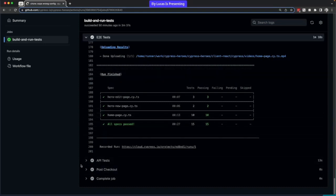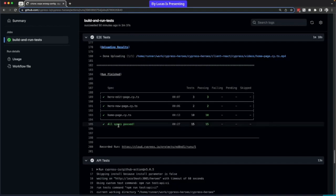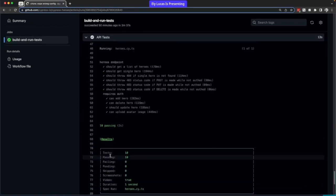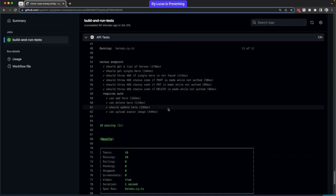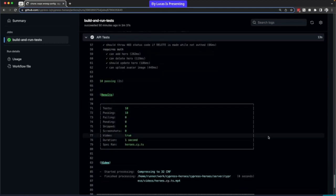Awesome. And just showing API tests here real quick, but it's a lot of the same. Sure. Yeah, I saw somebody in the chat saying that GitHub Actions might be having some issues right now. So we'll just have to tread lightly. That might be unfortunate. Well, that's okay. We can still do stuff.